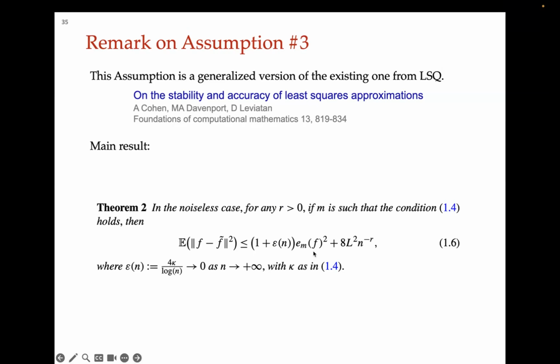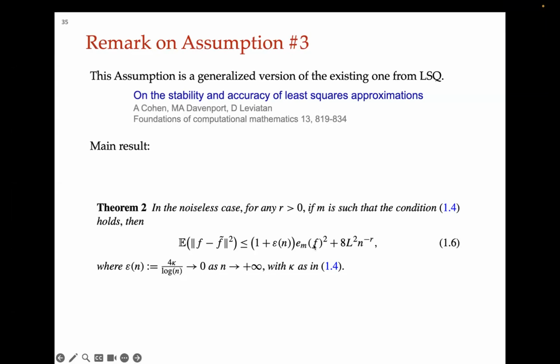Oh, I see. The epsilon is the same term, similar. Yeah, epsilon stays the same, and what is being affected is the projection error, and the later term remains the same because L is the property of F, not our approximation. So what is being affected is this part. Okay.